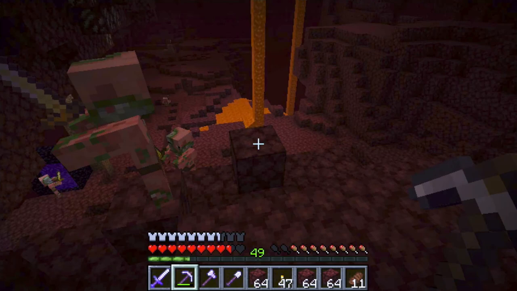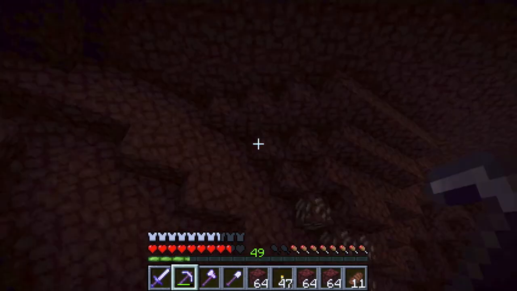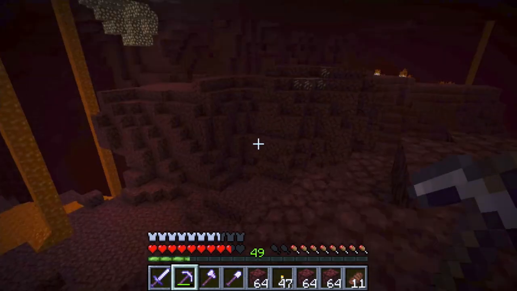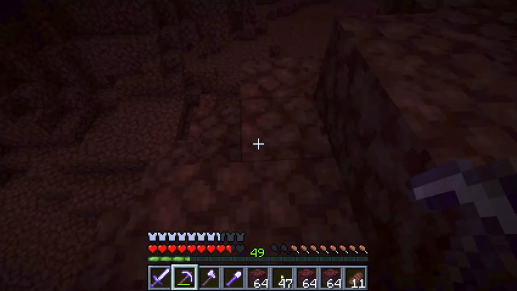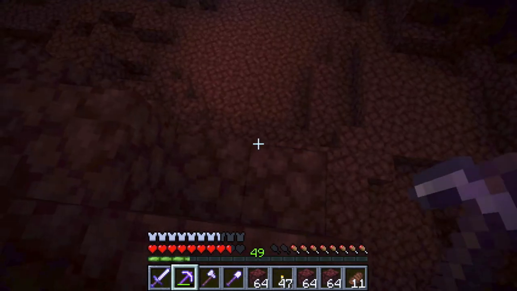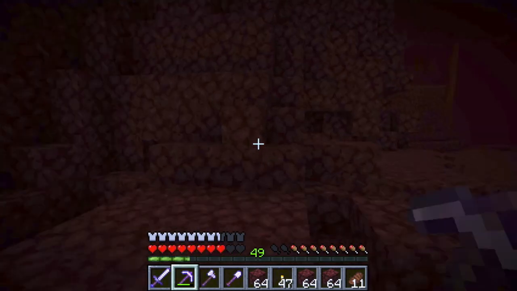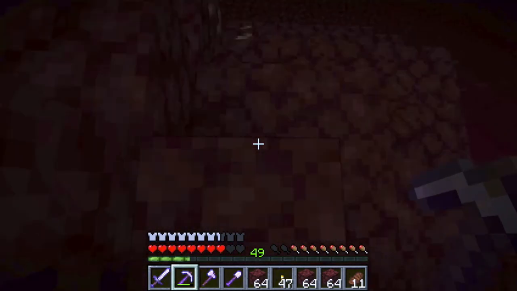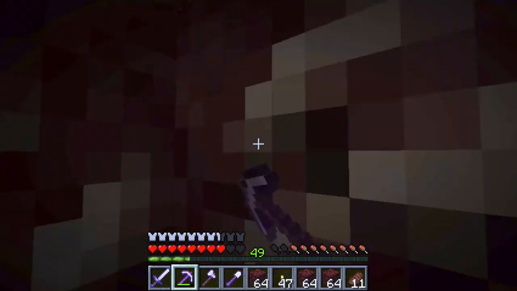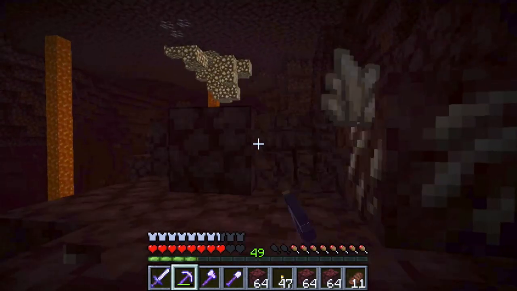Hey guys. Nothing so far other than some quartz. These guys. And what's over here? There's some glowstone over there. You know what? I'm just going to see if I can get that glowstone and then head back. Because this glowstone is pretty cool stuff. And definitely as I'm going to be building out the castle, having a lot of glowstone is not a bad thing.